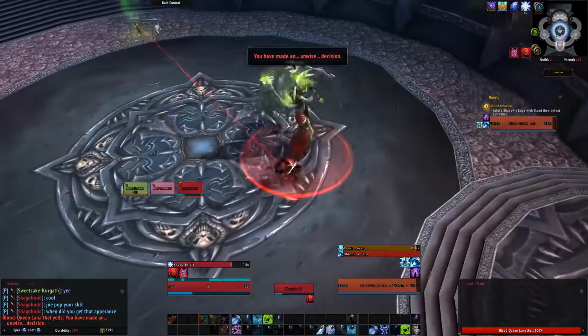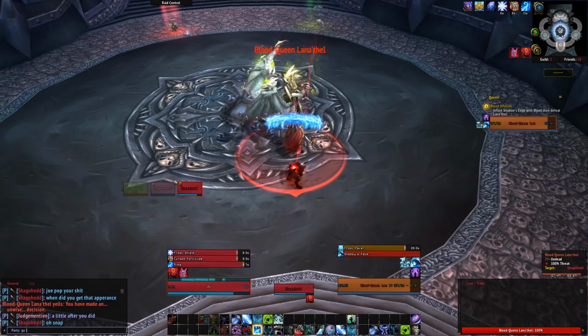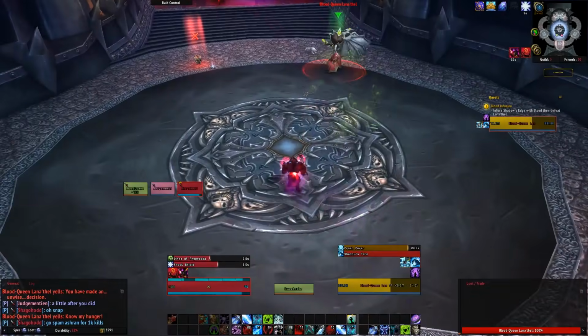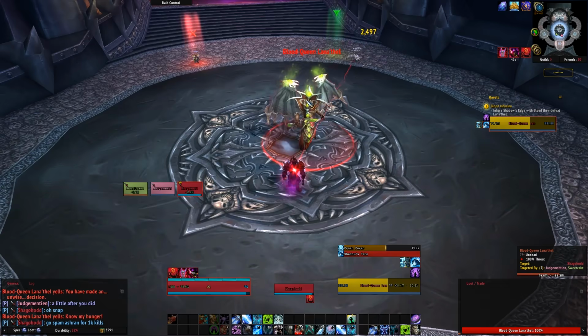Once the fight begins, have both of your additional party members blow all of their major cooldowns. The reason for this is because they are going to be mind controlled deliberately at some point in the fight and you don't want them killing you. Bring the Blood Queen down to about 55% health.